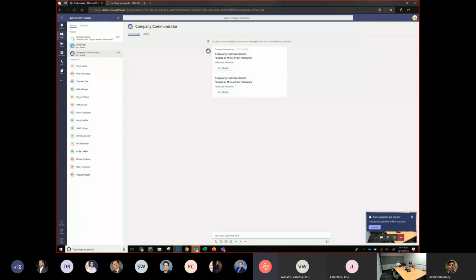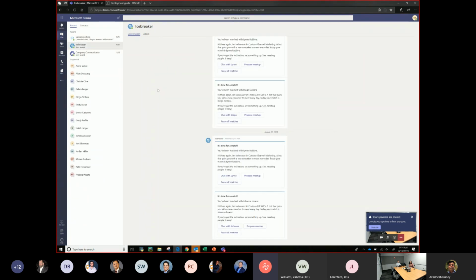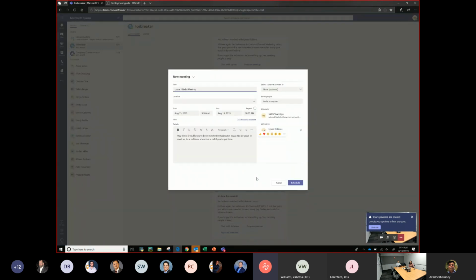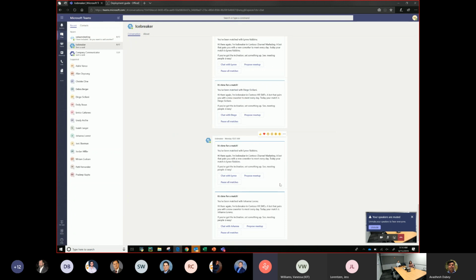Then Monday morning, the bot sends a welcome pair-up message to everybody in the team. For example, you've been matched with this person, introducing which team they're in and so on. And here's the cool part. It removes the friction of meeting with people. There's boilerplate information already filled in, title, Office 365 AI chops. It also recommends times that are available for both parties to meet. So literally, it takes seconds to meet more people outside of your sphere of influence.